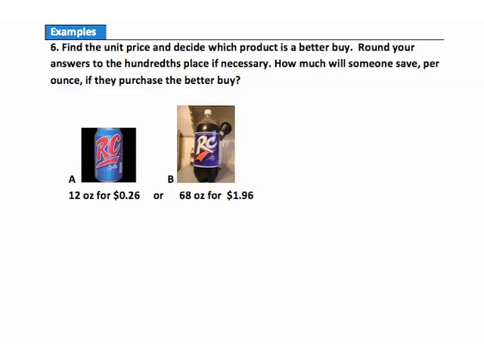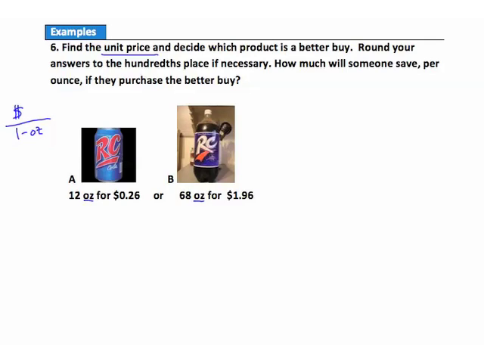The first thing they want us to do is find the unit price for each of these products. Well, the unit price means we are going to get 1 unit per dollar. So in this case, since we're measuring these products in ounces, the unit price is going to be money in the top, how much something costs per 1 ounce. So let's take a look at each of these products and figure out a unit price for each of them.